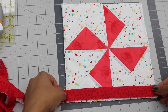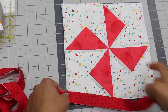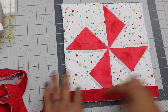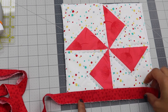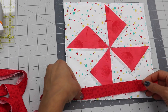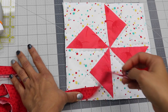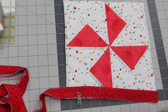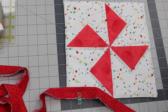So I'm going to start off by measuring from one end to the other. That's going to give me about 9 1/2 inches of tail. So I'm just going to lay it on this measurement, and then I'm going to start sewing here. The reason for that is, if I start sewing here, I'm going to have this flapping in the wind, and that's going to be my tail. I definitely want that to work with at the end. I'm going to put a clip here, and this is only about 1.5 inches in from the corner. So if I start sewing there, all that is going to be attached, and this is going to be loose.